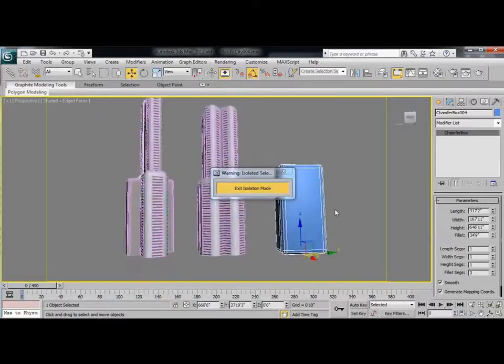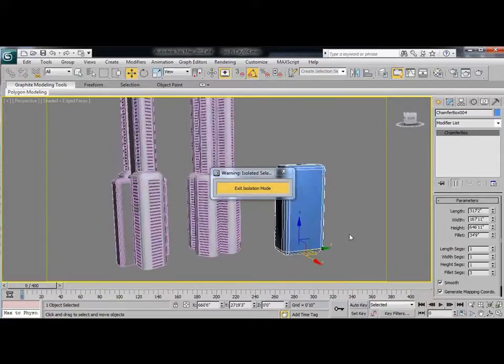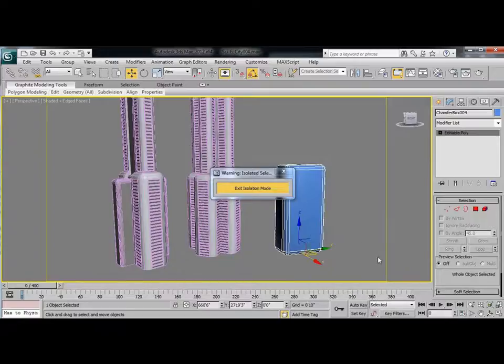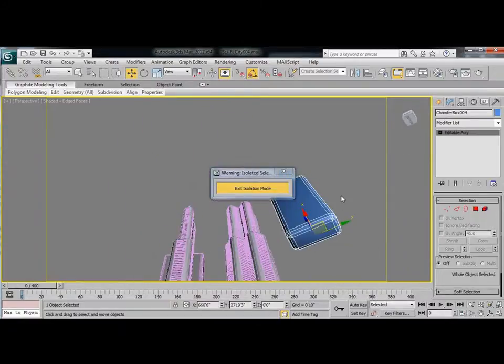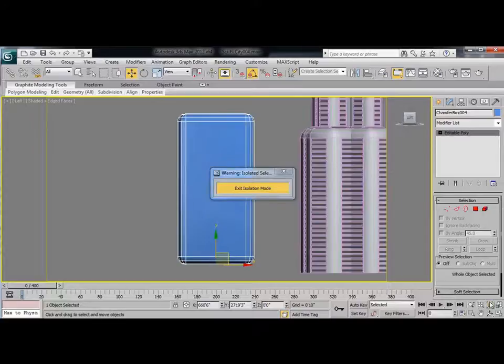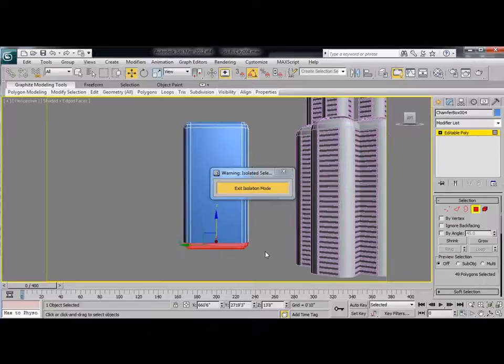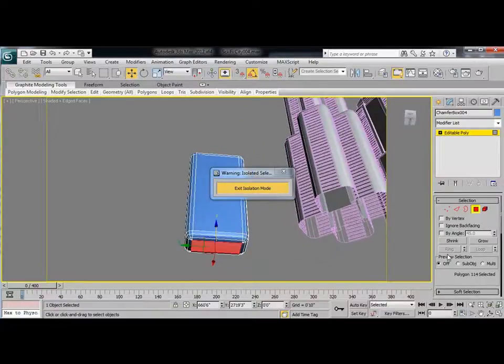So to work with an object like this, first thing I'm going to want to do is obviously convert it to editable poly, and I'm going to lop off those bottom parts. I'll show you a little tip here. I could line it up on left or right, and that might be one quick way to cut off the bottom. You do that, making sure ignore back facing is off, because I want to include the back facing. But another way to do it, in case I wasn't lined up, is I could just select the bottom part and hit grow a few times, and then hit delete.